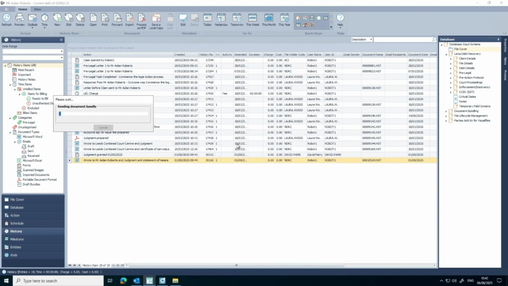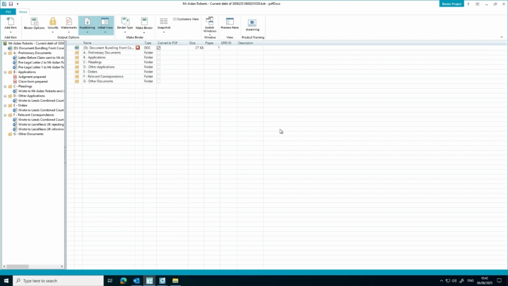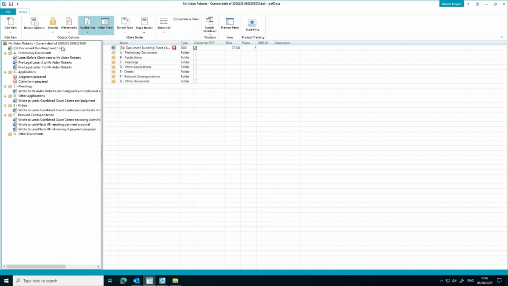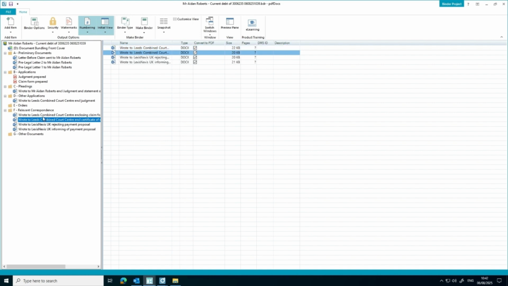If we then go make binder, what this does is extract those documents from the Visualfiles history and insert them into PDF docs for us. We can see here on the left-hand side of the window, we've got all those documents and the relevant subheadings they're under. If you get to this stage and think, oh, that should have gone in a different column, for example, we can see here we've got a letter we wrote to Leeds Court, we can very simply drag and drop it. And you can see that it then moves into the relevant heading. Again, some really good user functionality with this. Very simple interface, nice usability with the drag and drop functionalities.